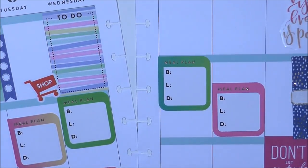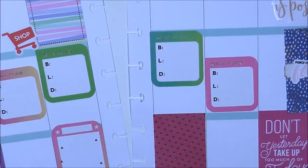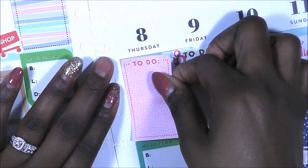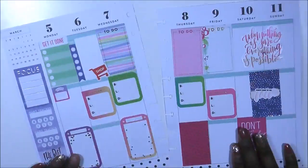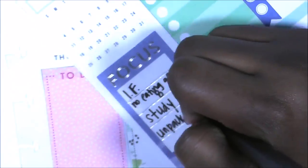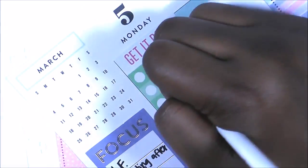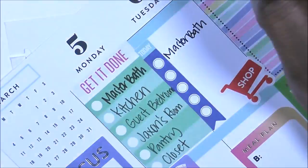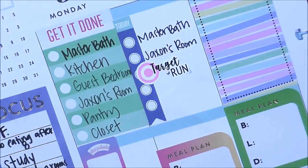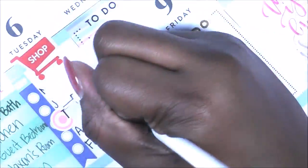But I did choose a workout program and a new place to go to the gym in our new setting, so that was half the battle — it's already won. I also put down the quote in the corner that says 'with nothing, everything is possible.' Now I'm filling in all the things I want to do for the week. I did accomplish a lot of these things — just setting up my home and getting things unboxed. We still have a few boxes, but they will be knocked out so by the end of the week we should be officially moved in.